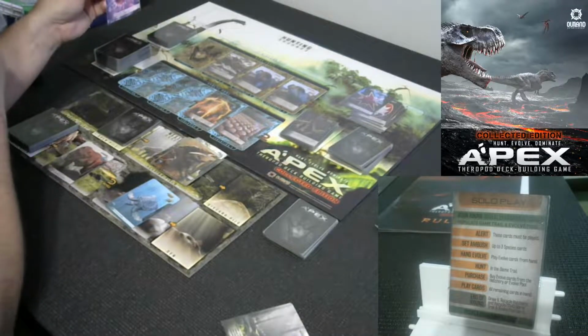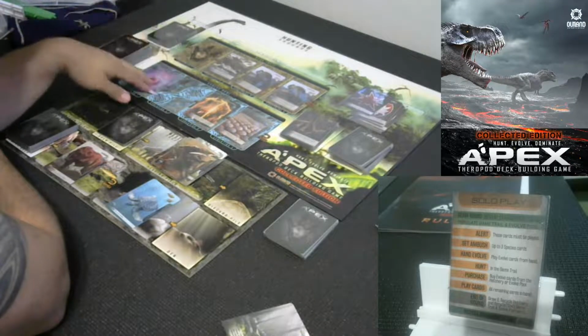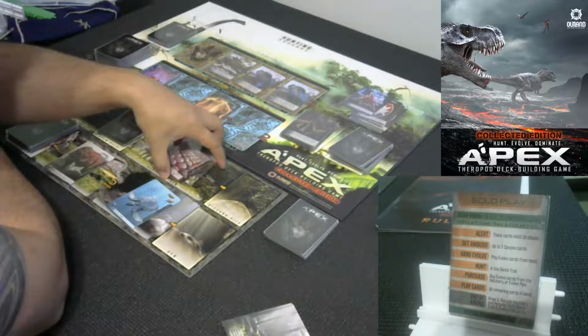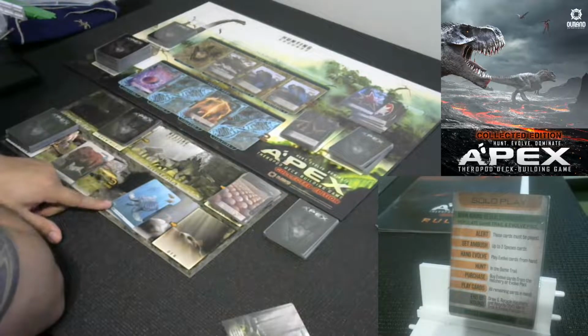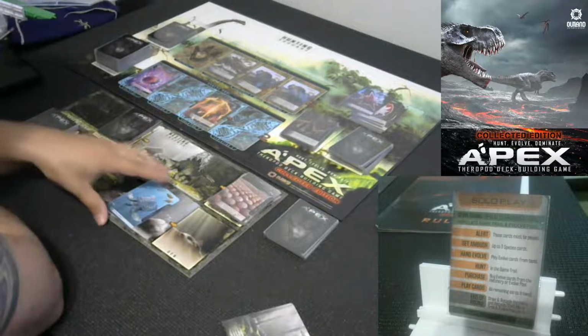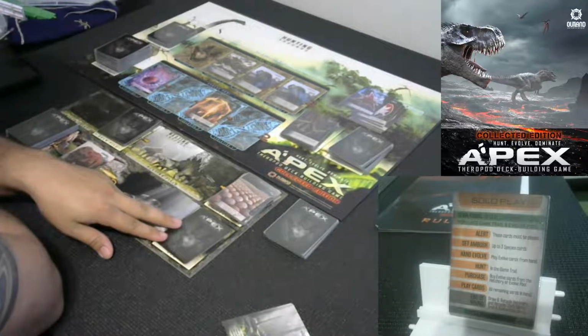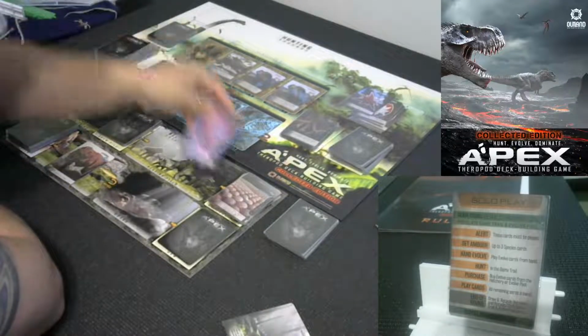I have a lot of hatchlings. I could go for this metabolic growth. Yeah, I think I'll do that. And I could use the turtle too. Yeah, I'm just gonna use the 3 from the turtle. Whenever you use it, it'll slide over to the den, so that way I can't use it anymore. But I'm gonna get this dynamic vitality.